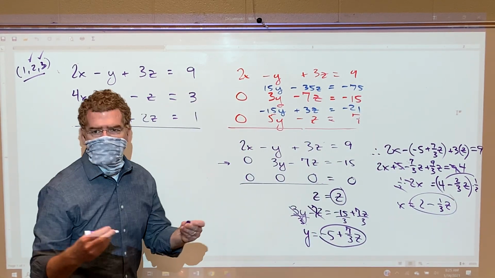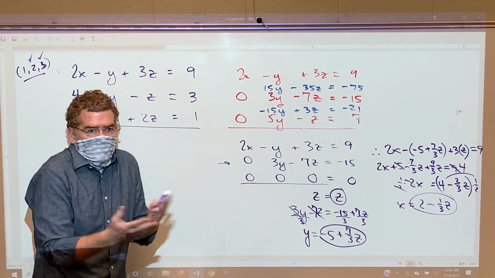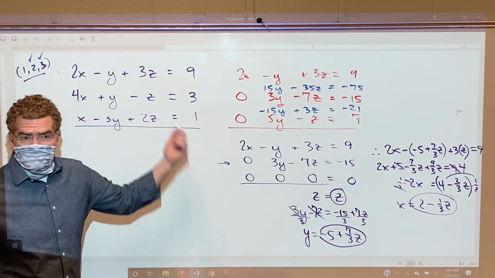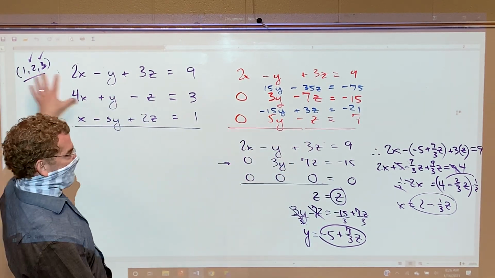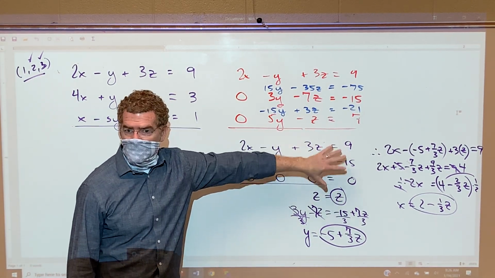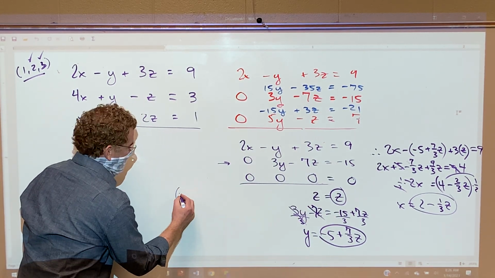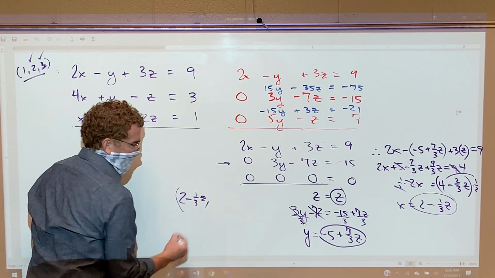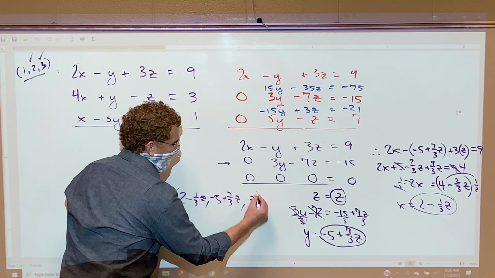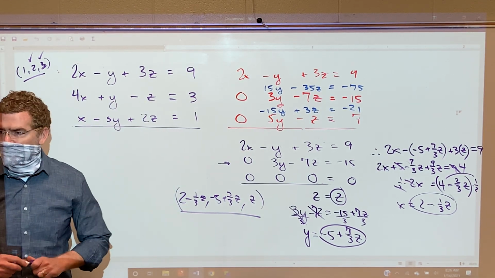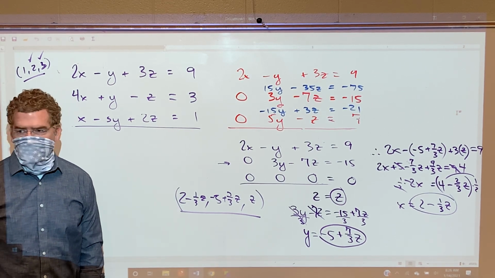And again, I probably would try to make these a little bit nicer to you than these fractions, although these fractions aren't that bad. But I just made this up off the top of my head, right? We were just making junk up here. And again, this problem's not going to do this. This is a big what if, right? So if this did happen to you, your final answer would be, all right, my X, 2 minus 1/3 Z. My Y, -5 plus 7/3 Z. My Z is Z. And that would be all of the points. And what does Z mean? What could Z be?